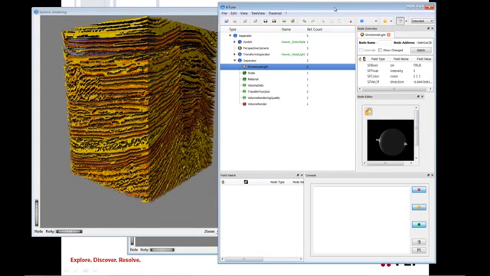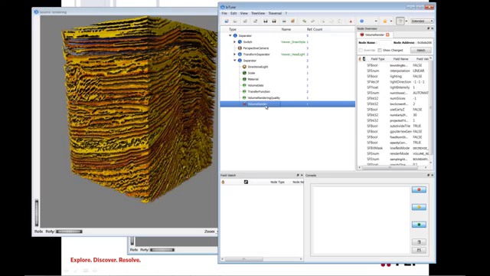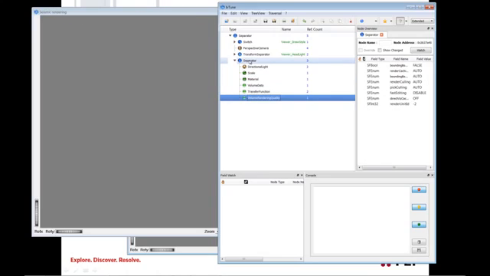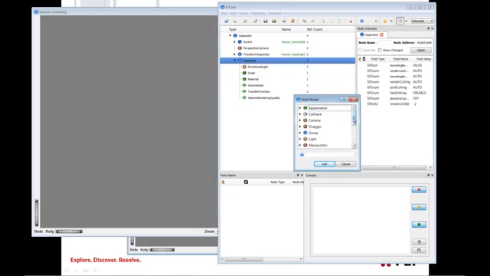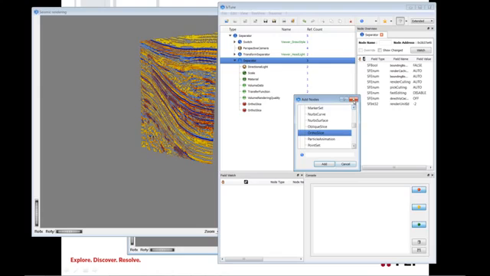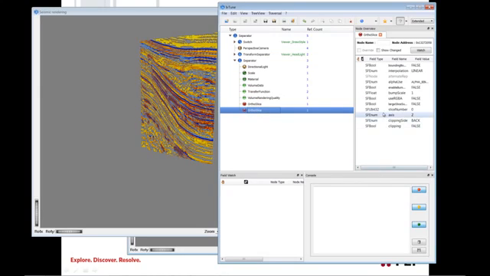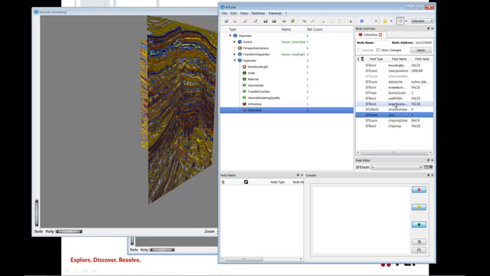Nodes can also be deleted and added in the scene graph. Let's, for example, delete the volume render node and add new shapes. For example, orthoslice. Let's change the orientation of one of the slices and set a different slice number.